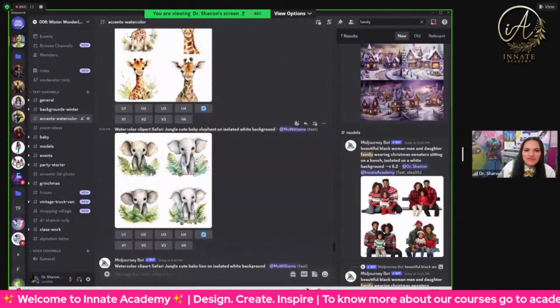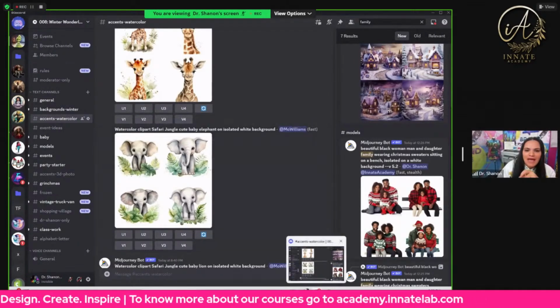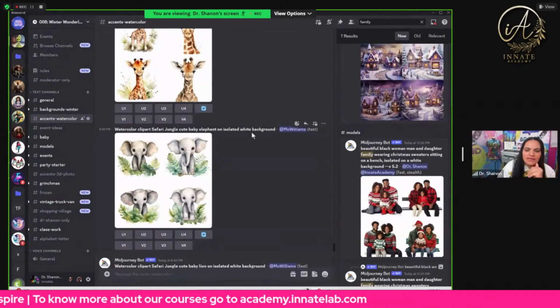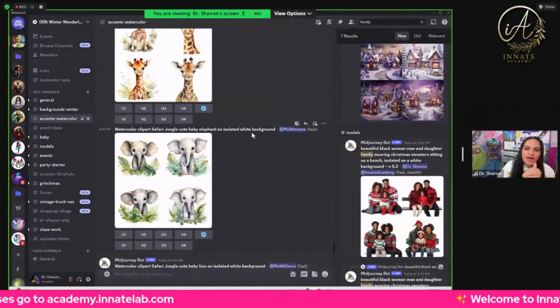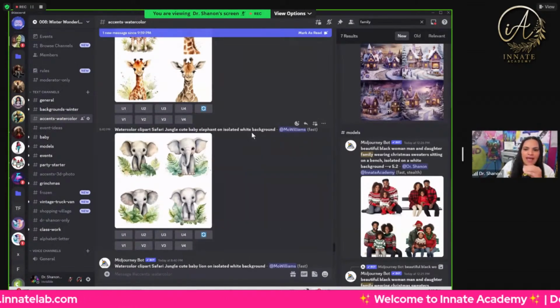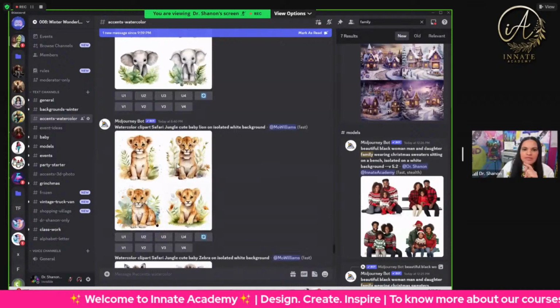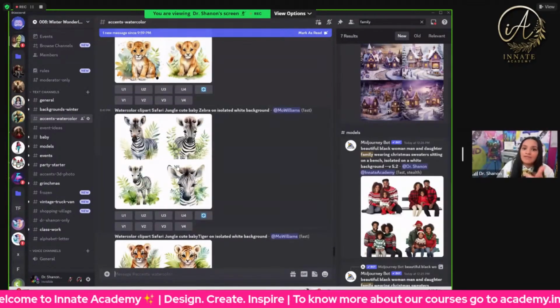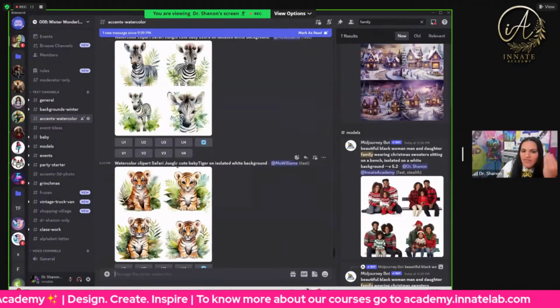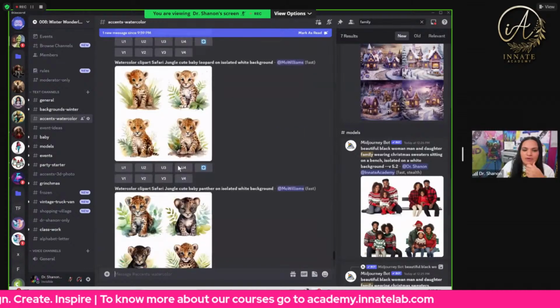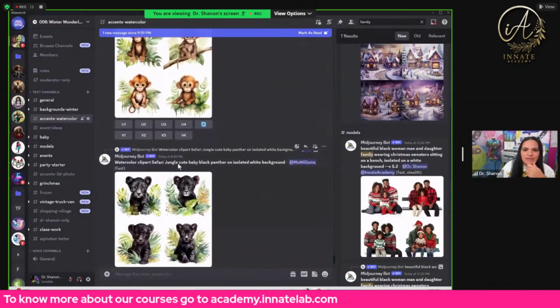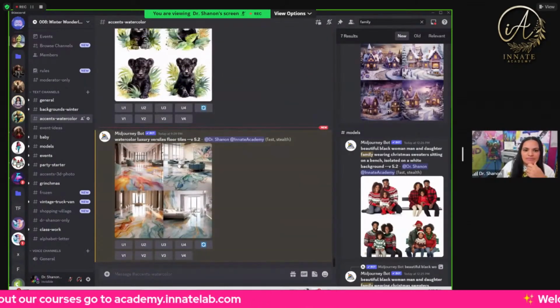And what I would do for this too, for the watercolor clip art theme, I would use ChatGPT to give me a list of like 20 of the most common safari animals used for parties. And then after it gave me that list, I would put it in as a multi prompt. And that way, I don't know if that's what you did, but you wouldn't have to think of what all the different animals are. It would pretty much put you right on time for that. But these are gorgeous.